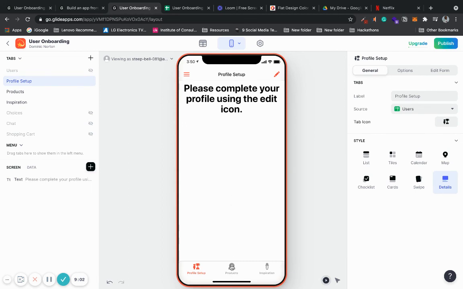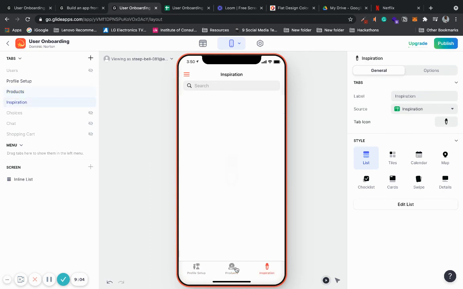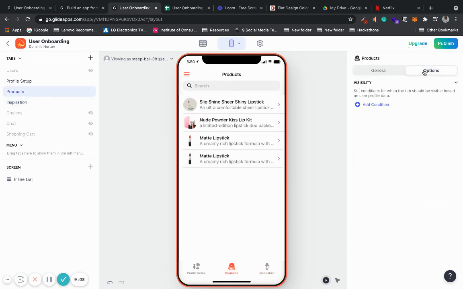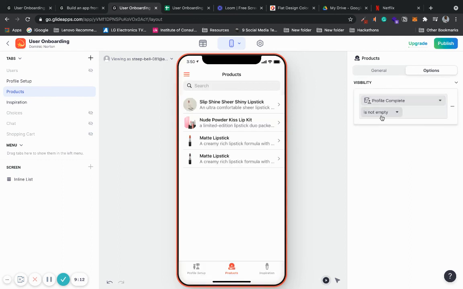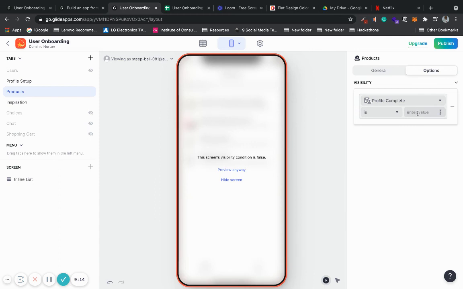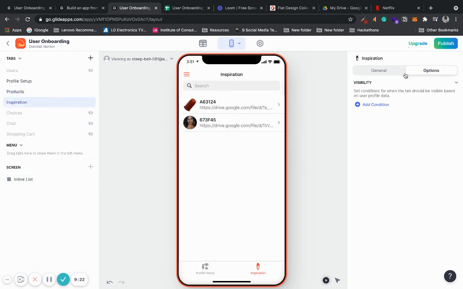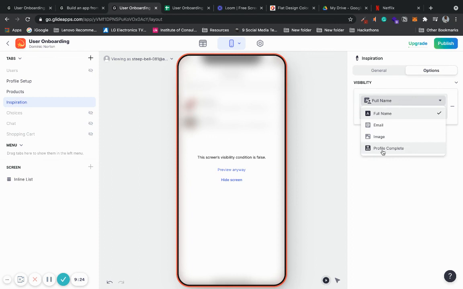Then we also want to make these tabs only visible when the profile is complete. So we do a similar thing. We go to visibility and we say profile complete is true. And we change this to profile complete is true.